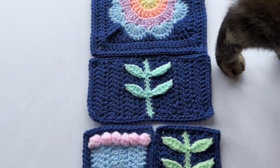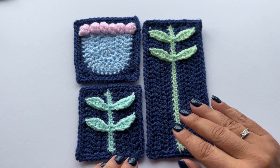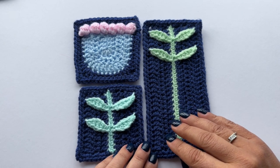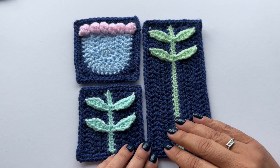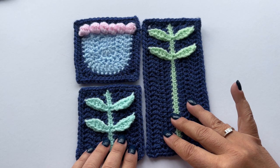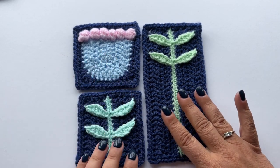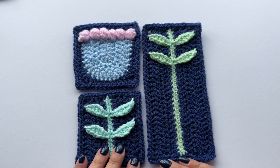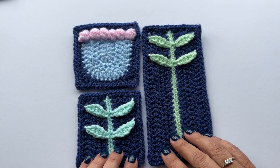I've got my squares ready to join, and in the pattern it says we're going to join the squares in four vertical strips. This just makes them easier to manage rather than having a huge great thing with joins all over the place. So this is the bottom left hand corner of the blanket, and these are the first three squares, and we're going to join them with a double crochet join on the back.